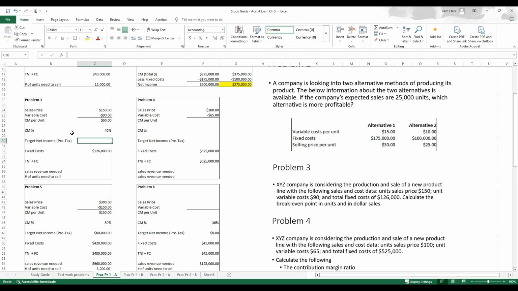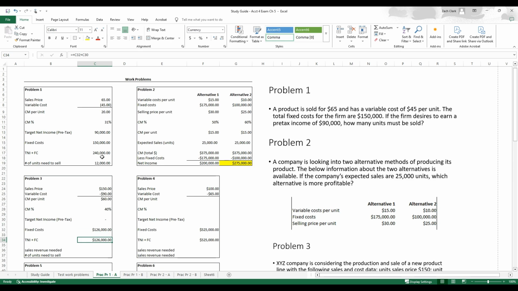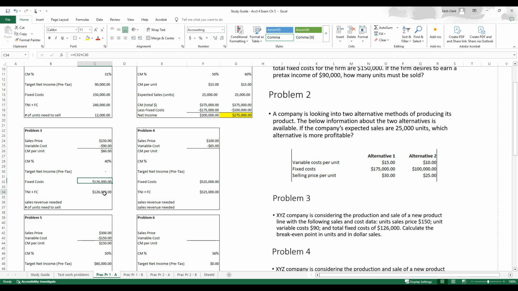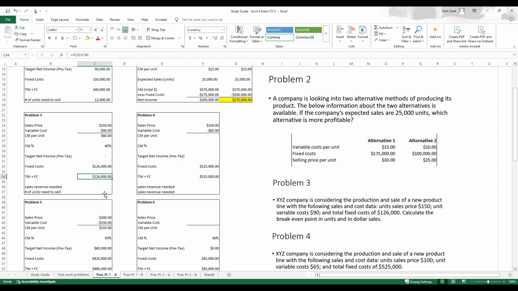Now, if we're doing a break-even point, what we really are saying is that we're targeting $0 in net income. We're just breaking even. We're just covering our fixed costs. So if we wanted to think of that in terms of a target net income plus fixed costs, really that target net income is just 0. Up here, target net income was 90,000, so that's where we got a bigger number for this. But if we're just trying to figure out the break-even point, then we're targeting $0 in net income.